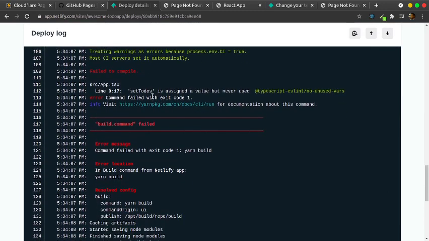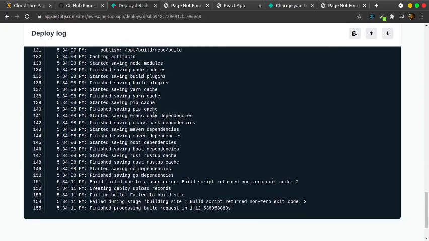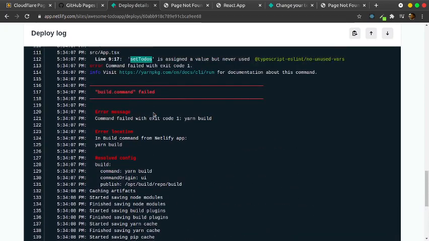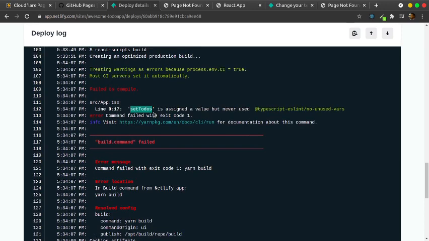Okay, see, even if, for example, here I have some errors. Okay, I have some errors here on line 97. Here some more errors. That's why it's failing. So this one has failed because I have errors in my application. But since I've seen the errors, I can go out and fix them.